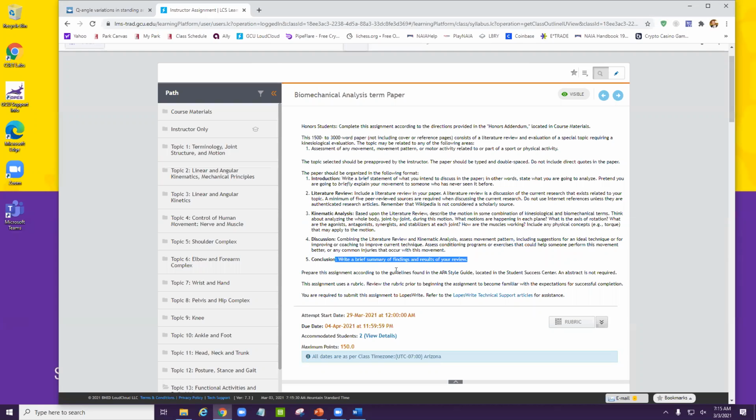But you want to really touch on in your conclusion any potential limitations you would have, future research, that kind of thing. So, pretty straightforward here. It is worth 15% of your grade, so, kind of important.